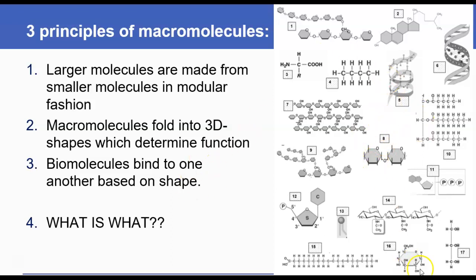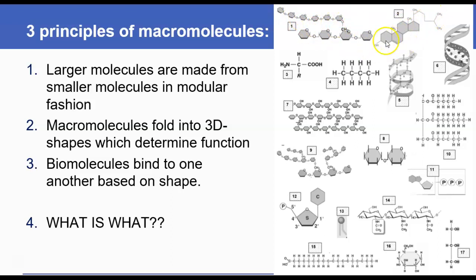So I also have this picture. Now, this is sort of your final summary. Can you recognize what all these molecules are? Do you know what each of these is? So I'm going to very quickly go through these, but you need to be doing your practicing to find out. Here we have a bunch of glucose molecules that aren't particularly branched. So this we see as starch.